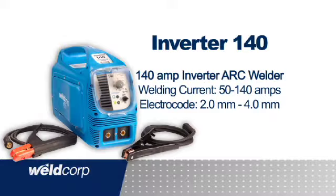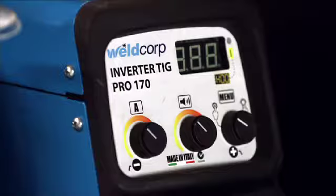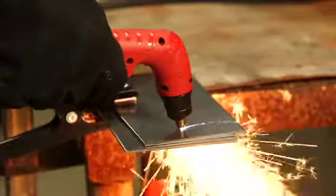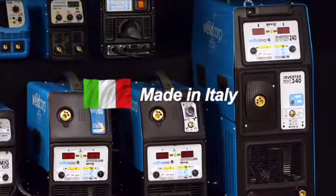The new 140 amp and 170 amp Pro Inverter arc welders include TIG welding function. Our world-first multifunction inverter plasma cutter with arc and TIG functions, completing a total of 11 models in the range. All welders are quality products produced in Italy and carry a 1-year warranty.